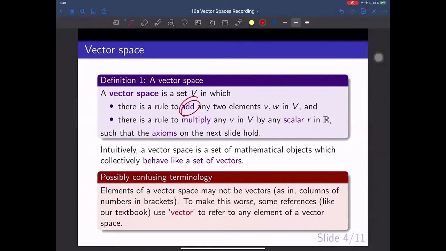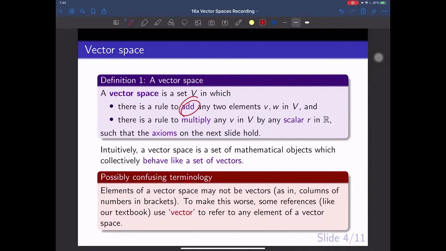It's not enough to say that addition exists. You also have to say that addition behaves like we would expect addition to behave. There's a bunch of properties that addition has that if addition didn't do that, we wouldn't be able to do any of the nice things that we like with addition. For example, we expect scalar multiplication to distribute over addition.